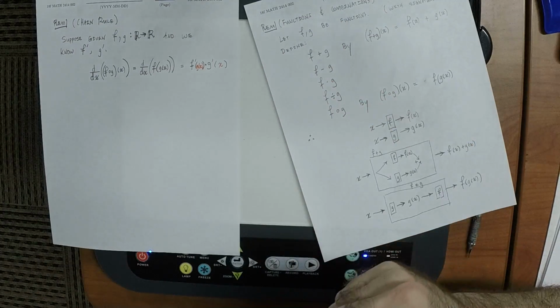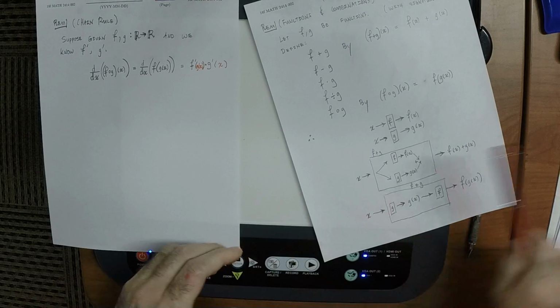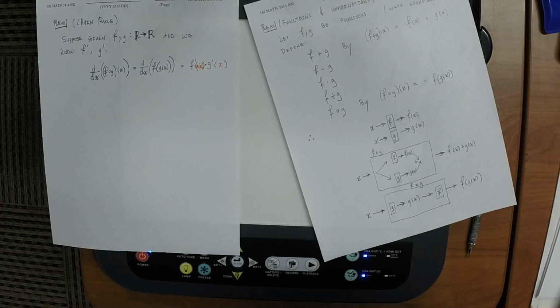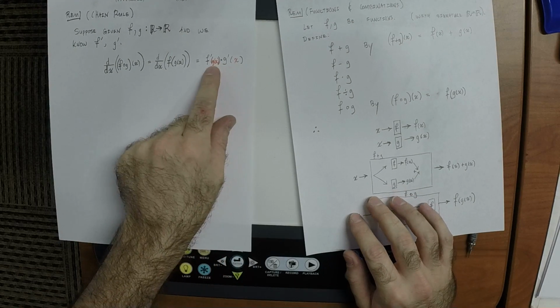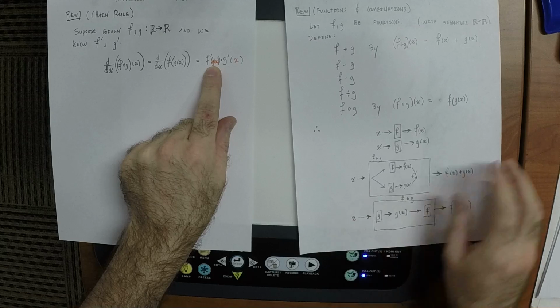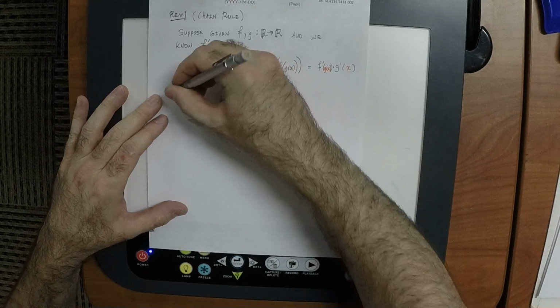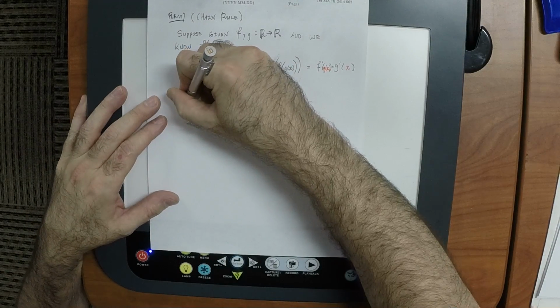So that's the chain rule. You've got two functions composed. If there were 10 functions composed, you'd take all the derivatives, multiply them all together, and you just have to keep track of where each one is evaluated. This one there, that one there, that one there, all the way down the line. So the derivative is the derivative of the outside evaluated at the inside, g of x, multiplied by the derivative of g of x.